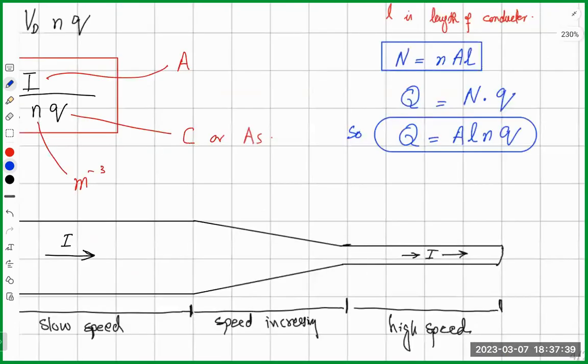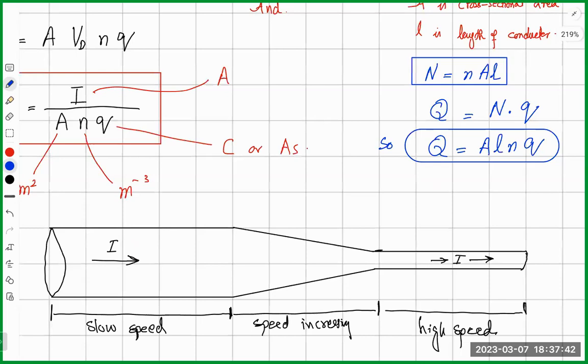This is the case. If you gradually reduce the size of the cross-sectional area of the conductor, where there is a bigger area, the speed will be slow. When cross-sectional area is decreasing, speed of the charged particles will be increasing. And when the area becomes constant again, speed will also become constant. Remember, current is the same all over the conductor. In the last part, electrons will be fastest.